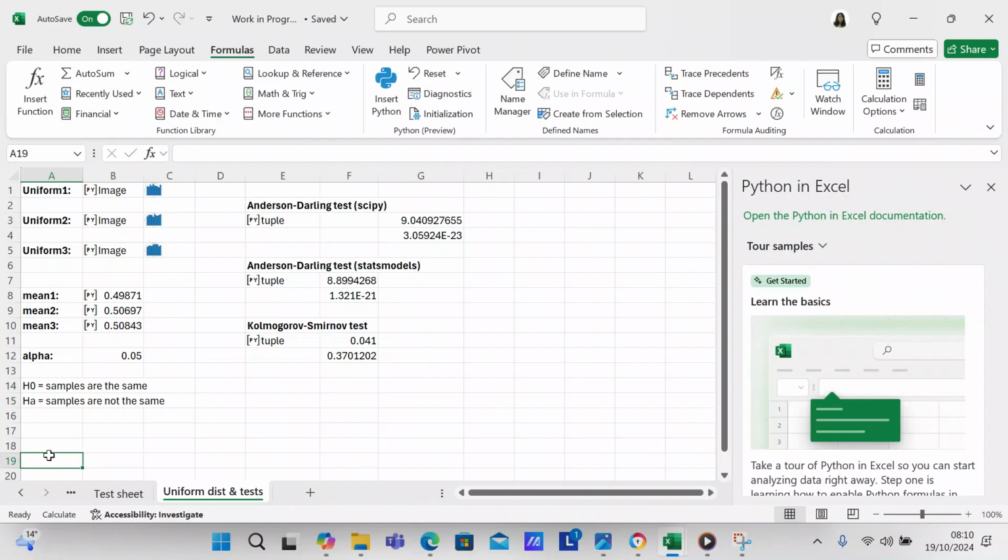And then we performed 3 tests: the Anderson-Darling test with SciPy, the Anderson-Darling test with statsmodels, and the Kolmogorov-Smirnov test. The test that I'm the most familiar with is the Kolmogorov-Smirnov test, because I use that when I enter Kaggle competitions.